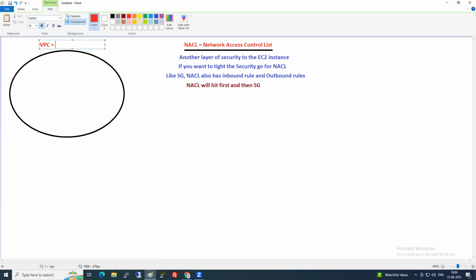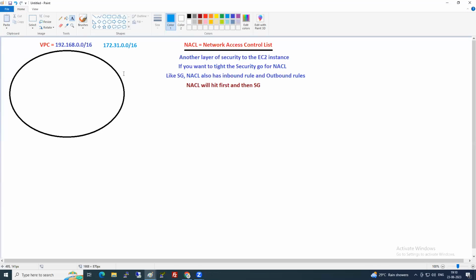Does it provide 10.something, or 192.168.something, or 172.something? AWS has to provide some IP address, no? Based on what will it provide? Based on the network, based on the VPC that you have created. So when you create the VPC, you will give the network range here. Let's say 192.168.0.0/16. Don't worry about this, we have a separate class to talk about those network ranges. Or else AWS will give the range like 172.31.0.0/16. So you create a VPC with some range.